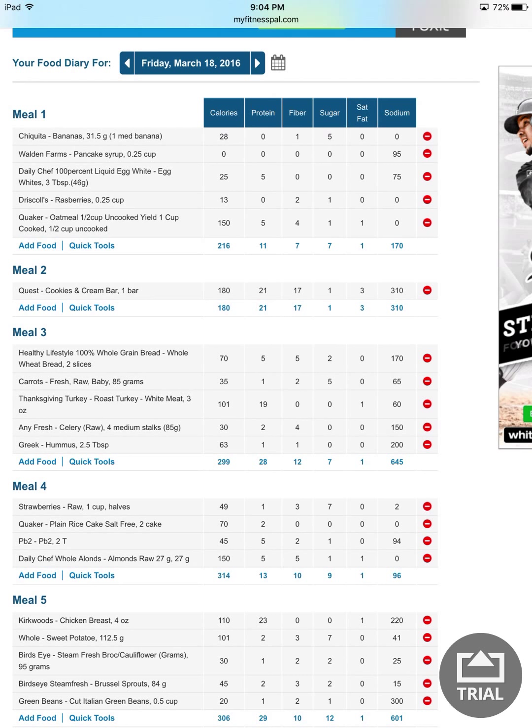The last page is just a reflection. What areas of your diet are going really well? They're under the guidelines and everything looks good. What areas do you need to work on? Is your saturated fat too high? Is your sodium too high? Are you over on your calories, under on your protein? So tell me what you think about your diet and where you need to make some improvements.